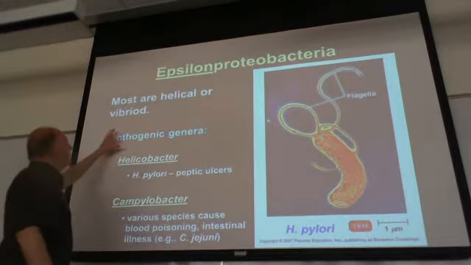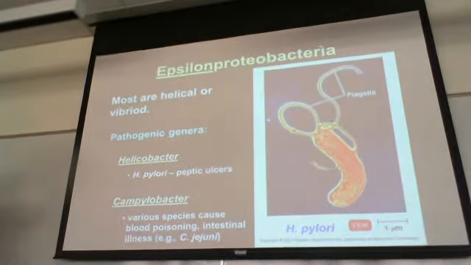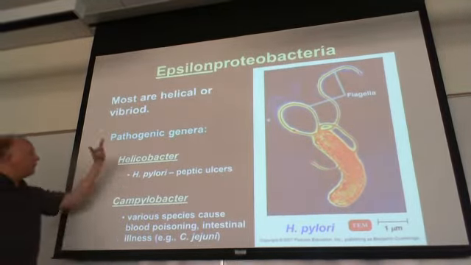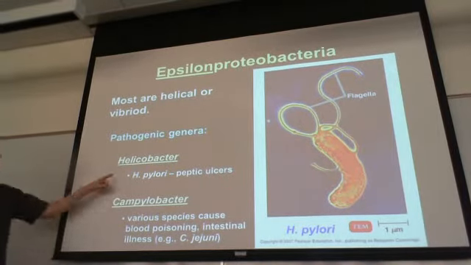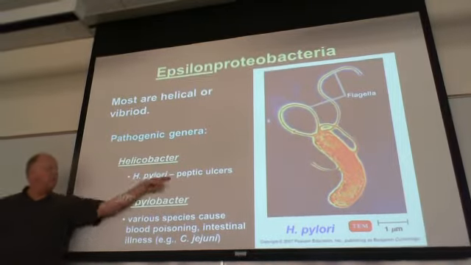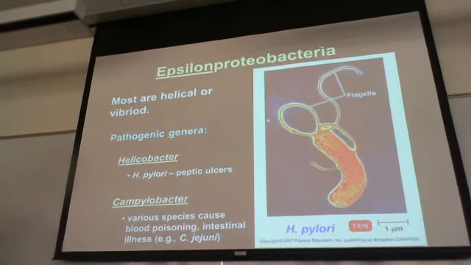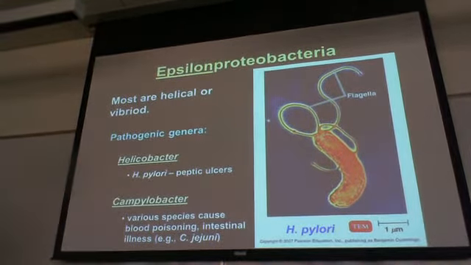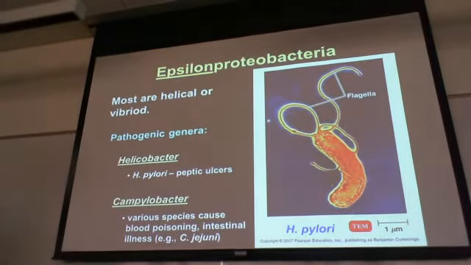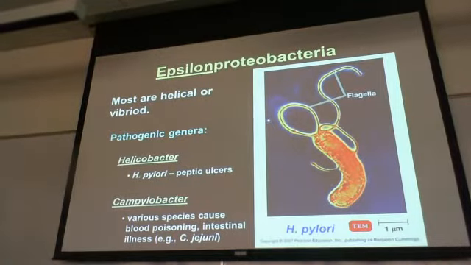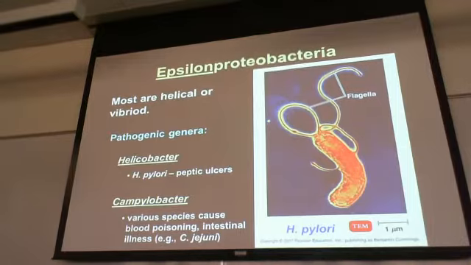And so most of them have some sort of curvature. They're rods that have some kind of curvature in the cell, whether it's Vibrio or further, or Spirillum or something like that. So here's a very, very familiar one. H. pylori. Helicobacter is the genus. Helicobacter pylori has now been demonstrated to be the cause of most peptic ulcers, something that was traditionally thought to be due to stress or that sort of thing. But most people are actually exposed to this bacterium, and just in some people, they get a foothold in the stomach, and they can cause local infections that produce inflammation and so forth.